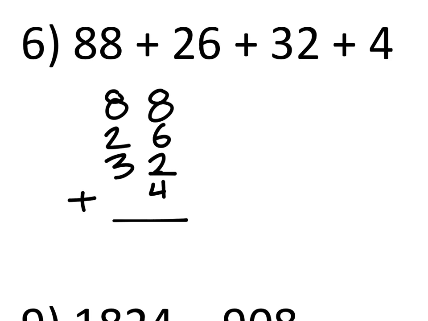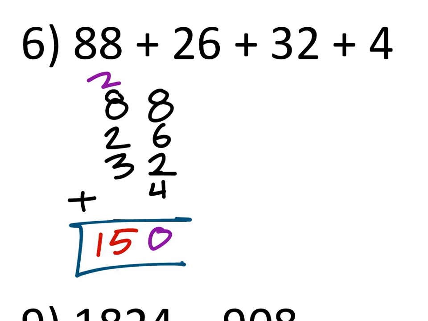I'm at, okay? So 8 plus 6, 8, 9, 10, 11, 12, 13, 14, plus another 2, 15, 16, plus another 4, 17, 18, 19, 20. So I've got a 20, and I've got to move the 2 into the tens position from the 20, okay? So now I'm going to add these. 2 plus 8 is 10, plus another 2 is 12, plus another 3 is 15. And there's no real need to carry the 1 on this. I just got 150. That's it.